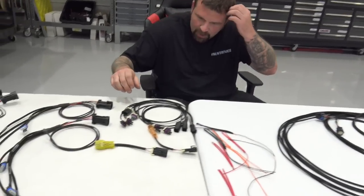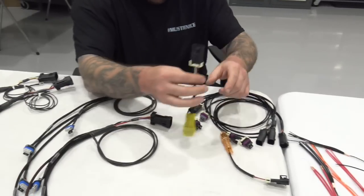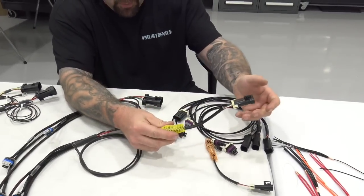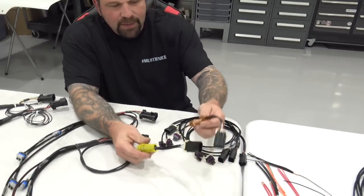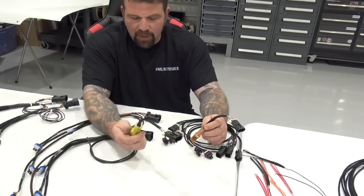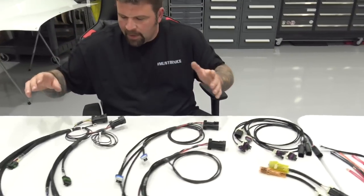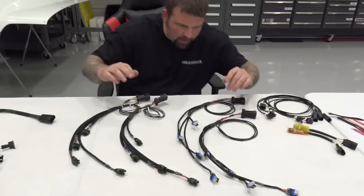So let's look at some more sub harnesses. This is the crank sensor that you'd be using with your big block or small block Chevrolet or a 481X. This is its different style crank sensor. Maybe you have a 36-1. This is for a flying magnet. Just examples, okay?